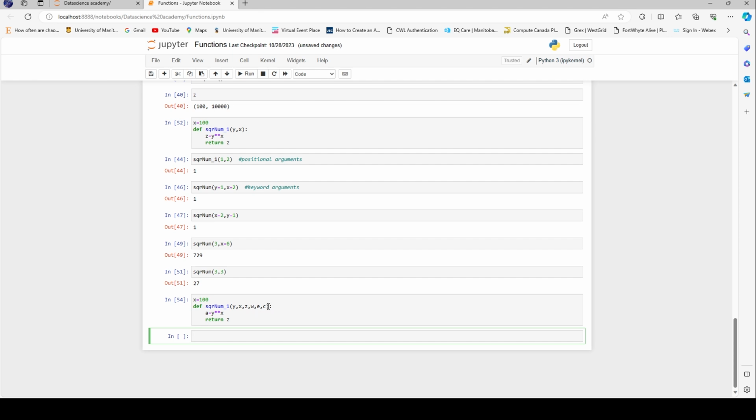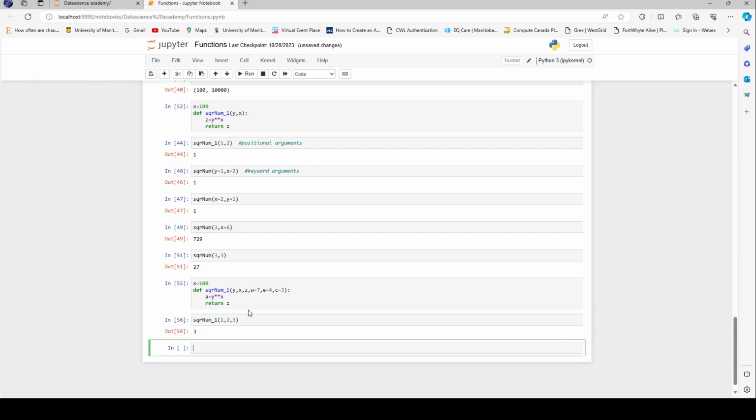You can pre-assign some of these parameters, like equal to 4, w equal to 7, etc. This is a pre-assignment. So even if the user has not given any input for them, let's say just 1, 2, and 3, it will work fine.